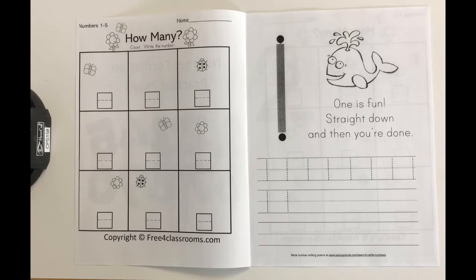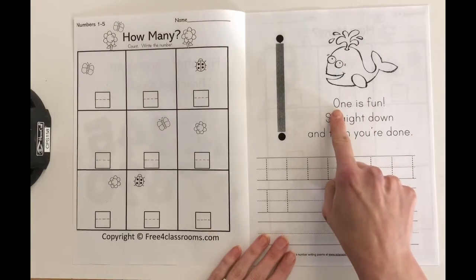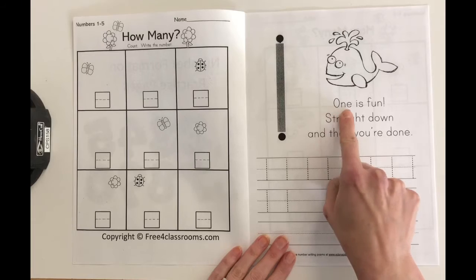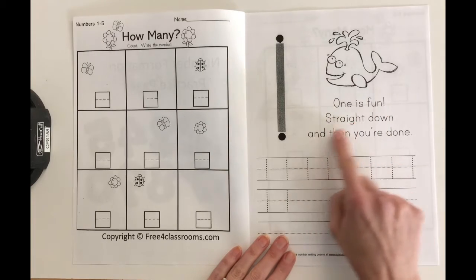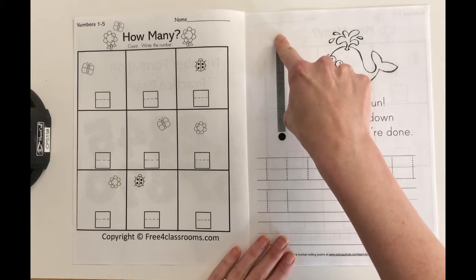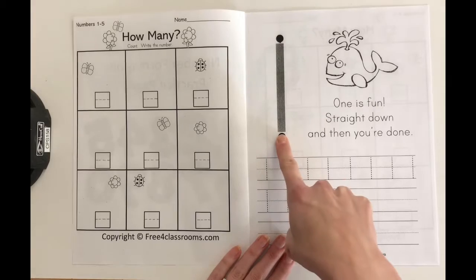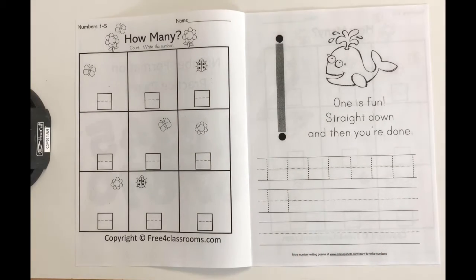Okay, we are ready to practice the formation of 1, and we're also going to review 0. So let's read the poem. Put your finger on the letter O. It says, 1 is fun. Straight down and then you're done. So put your finger on the top dot, and then we're just going to go down to the bottom dot. This is just like lowercase l, so I'm not going to spend a lot of time talking about it.